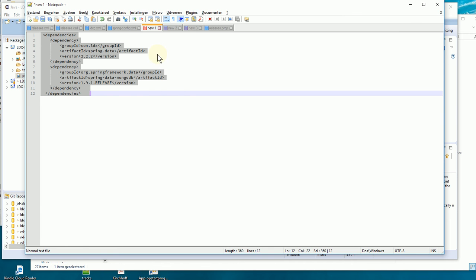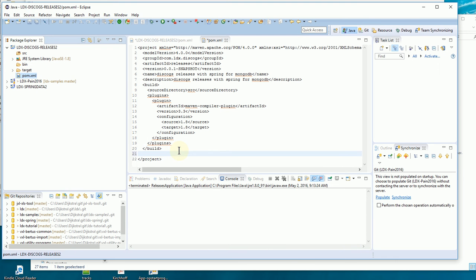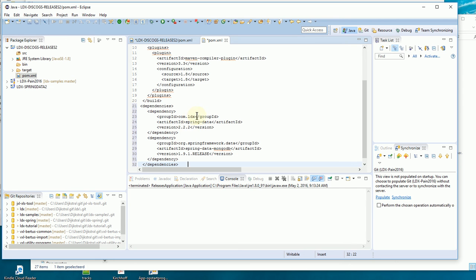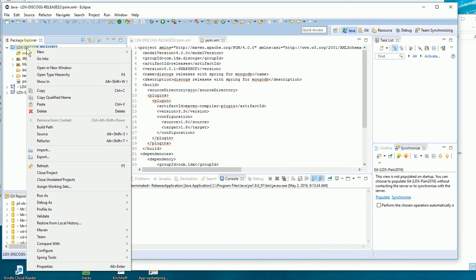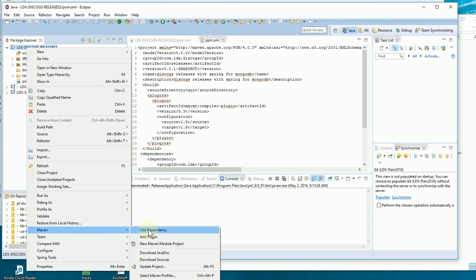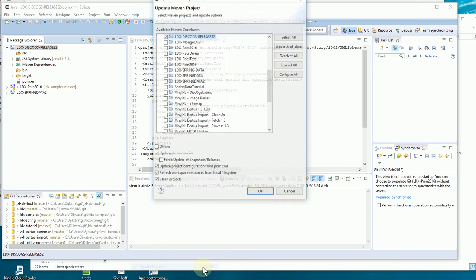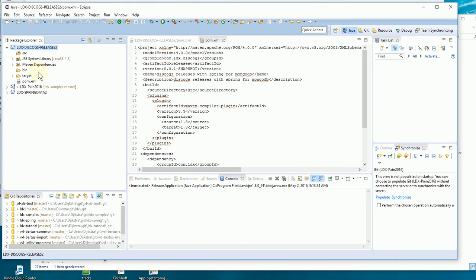We just paste it in. As you will see, there is a dependency to Spring Data, which is this thing here, and to the Spring Framework. Save, and don't forget to update the project after having edited the POM.